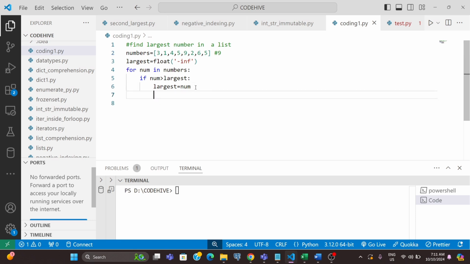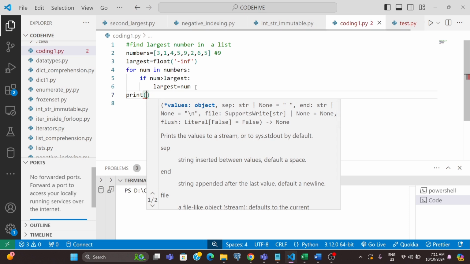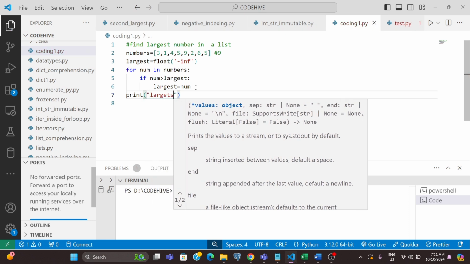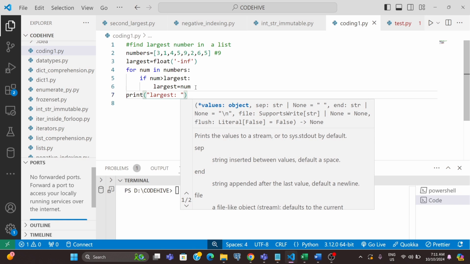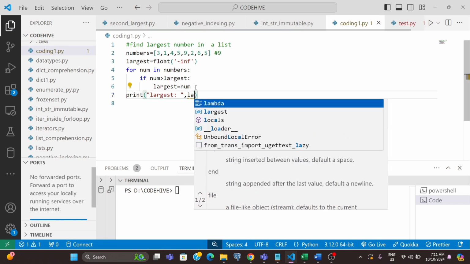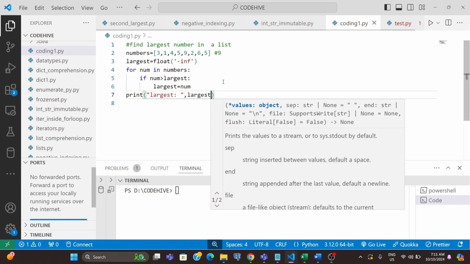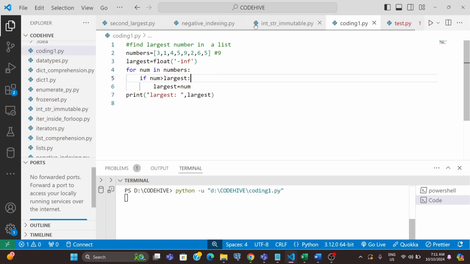Clear? So I can print largest, then give the value largest. Here you can run the code, and you will get 9.